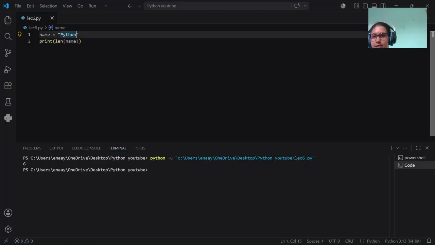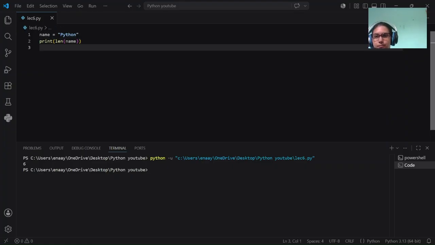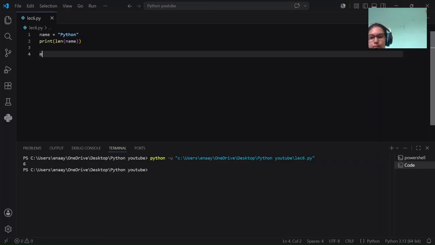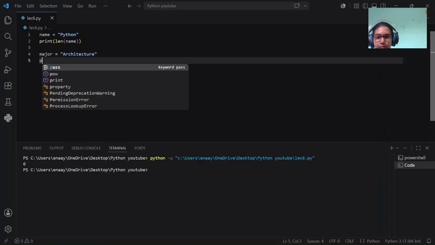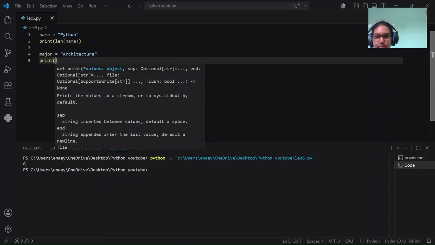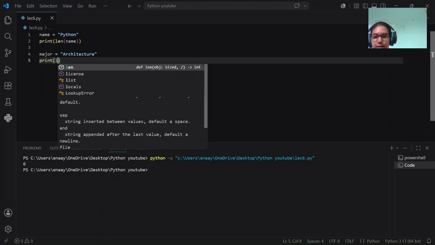Let's try it with something else. Major is equal to architecture, a longer word. Print. How do we print it?